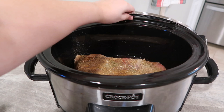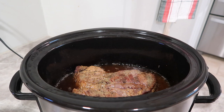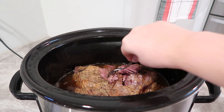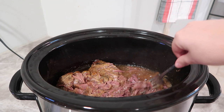There's a little bit of liquid in the bottom so I'm just going to leave that. I'll pop the lid on and this is going to cook on low all day — at least eight hours, the longer the better. This has been going all day and I'm going to shred it — it's very, very tender. I'll let it sit in the juice for about 10 to 15 minutes to absorb all that goodness, then put it on some sub rolls with provolone cheese.